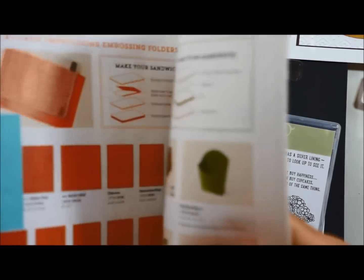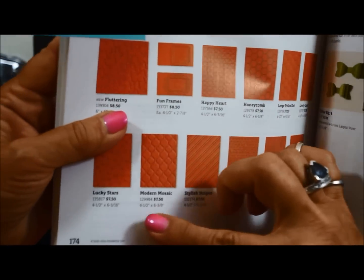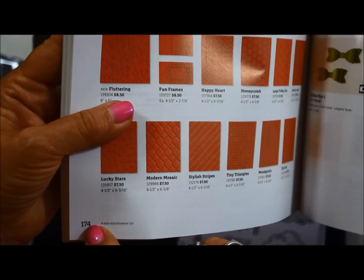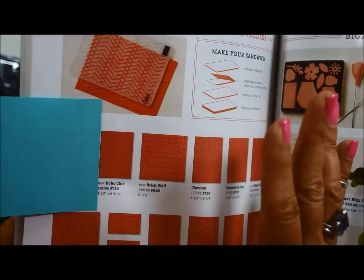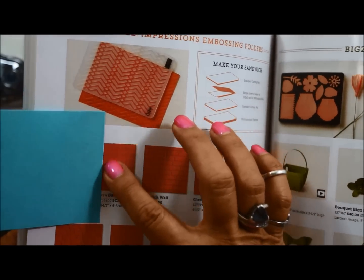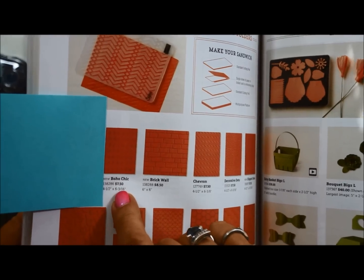The embossing folder that I am using is a new one, and it is on page 174 in the new catalog, and it is Boho Chic. I just want to use it all the time. I mean, it really is a gorgeous embossing folder. So I wanted to point that out to you, Boho Chic.